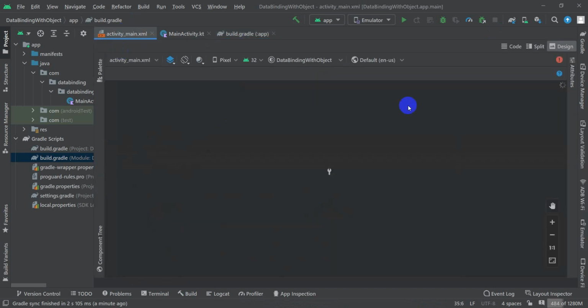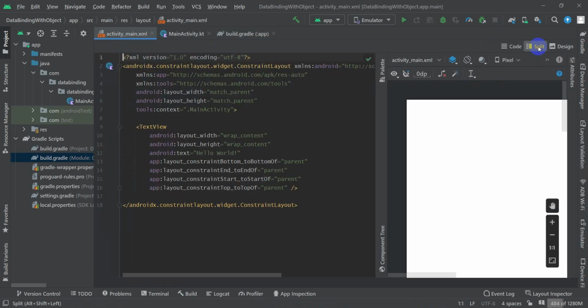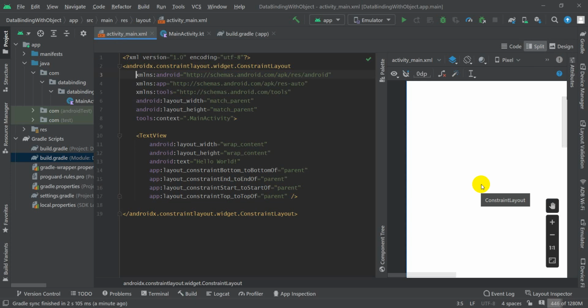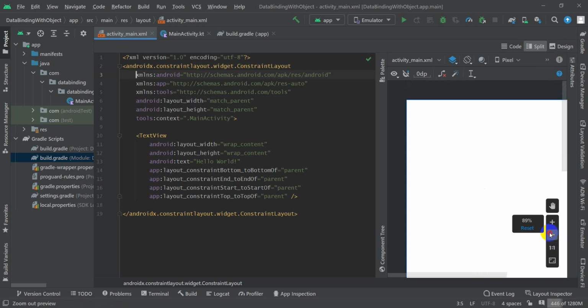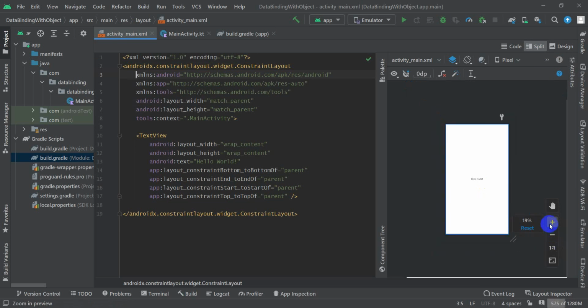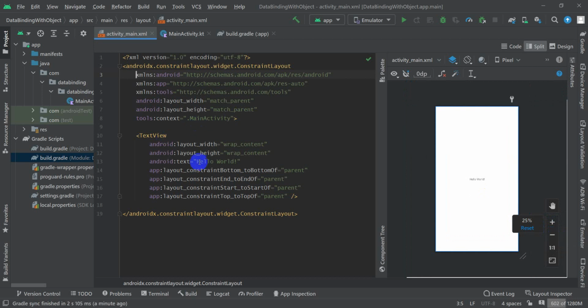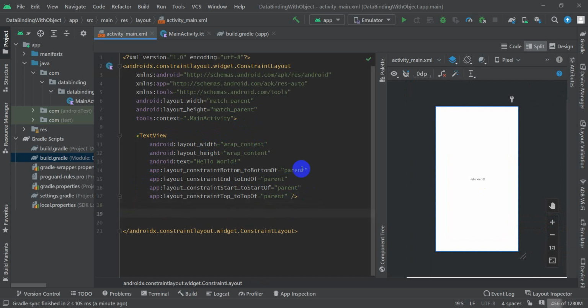Now we have to move to the first XML file. Here is one text view already. The next text view I want to show here.